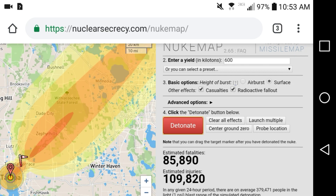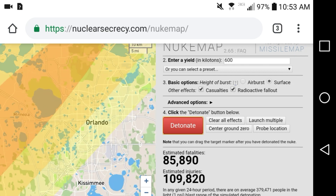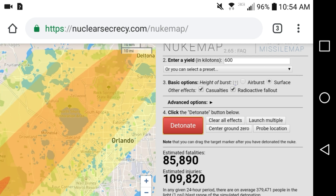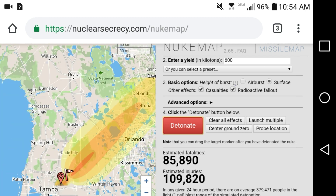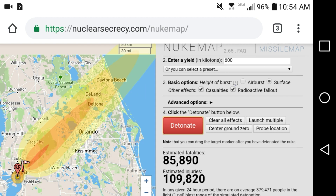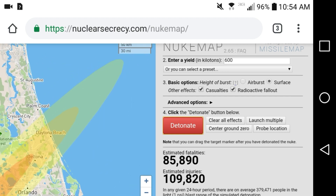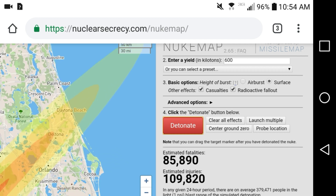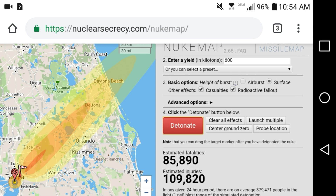Let's check out the fallout pattern — yeah, it got us. Look how far this fallout stretches. And again, when it gets to the finer particles further out, those are still high-altitude projections. The way winds blow here in central Florida, this is going to change a great deal with the finer particles.